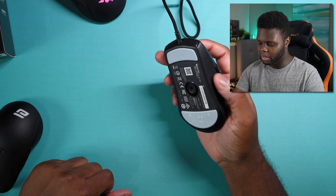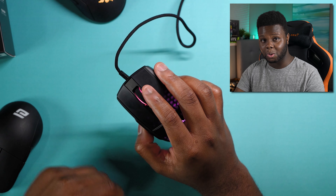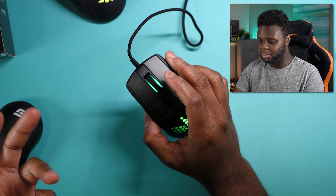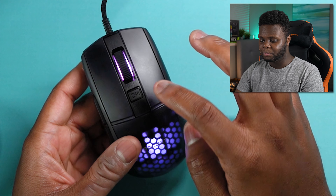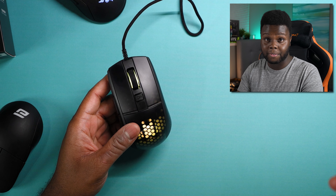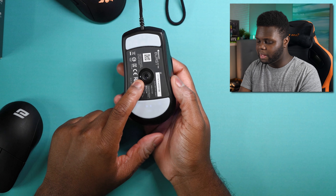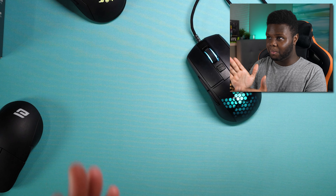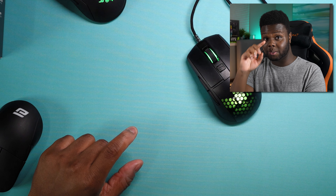The scroll wheel is very nice. It doesn't have side-click functionality, which I don't use anyway. You have a DPI button if you need to switch it, but I mostly set it as a play/pause button for media — if you don't switch DPI often, I'd consider doing that as well. In terms of the sensor, this is Roccat's Owl-Eye sensor. I have zero issues tracking with it. It's very similar to the one they used in the Kone 200 AMO, which I believe was also wireless.